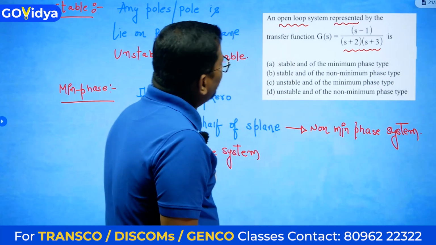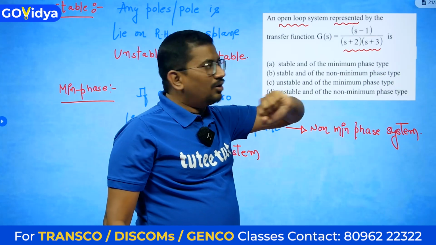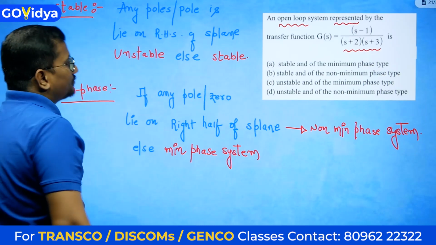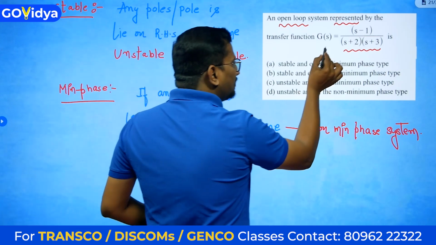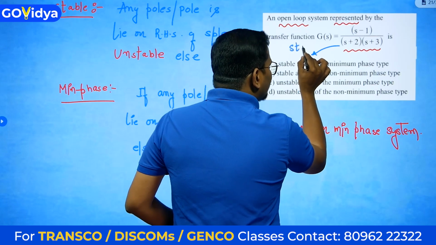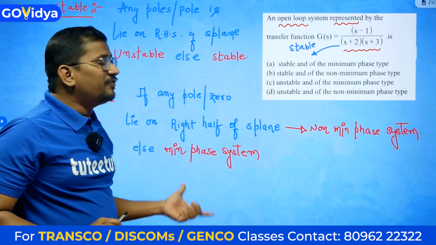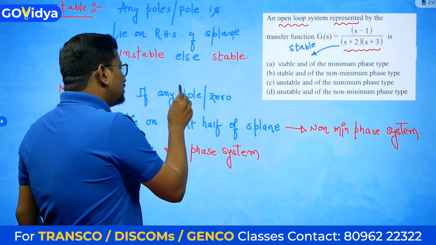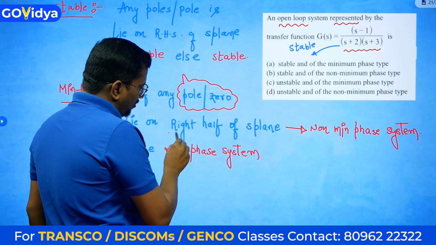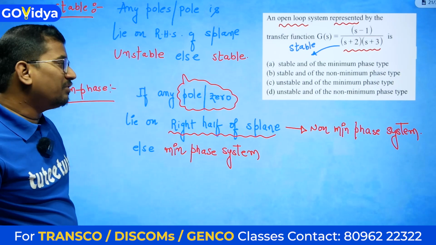Okay. So by the definition, you see poles. These are the poles now. Poles are lying on the left half of the plane, so the first statement is true with respect to stable. So with respect to poles, one thing we can conclude is that it is stable. But if you observe the definition of the minimum phase and non-minimum phase system, any pole or zero lying on the right half of the S plane, then we call it a non-minimum phase system.